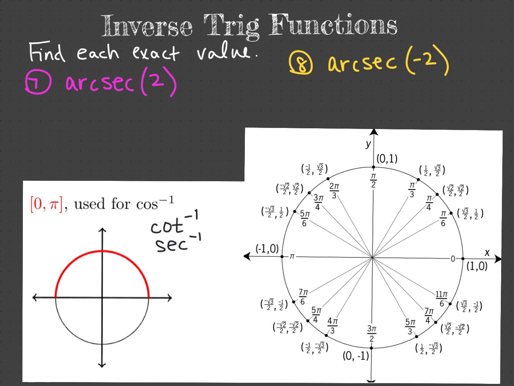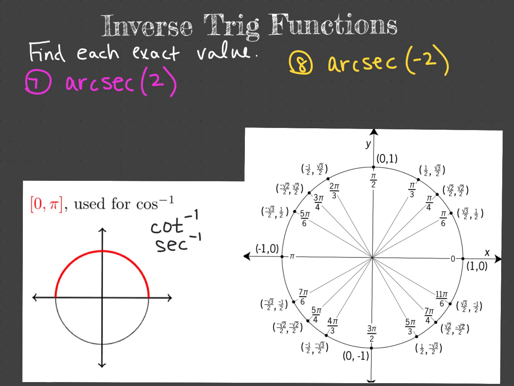We got a couple more examples here. Number 7, we're starting with arcsecant. All right, so arcsecant is not something we've seen before, but we know how to deal with these inverse trig functions by now. So the arcsecant is right here, and we can only get angles out that are in quadrants 1 and 2 since we have restrictions on our range here.